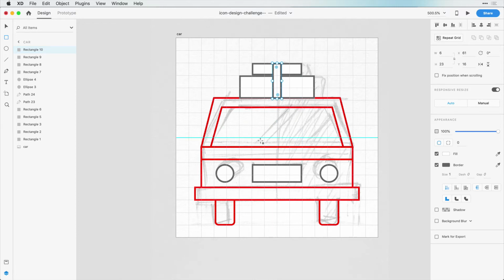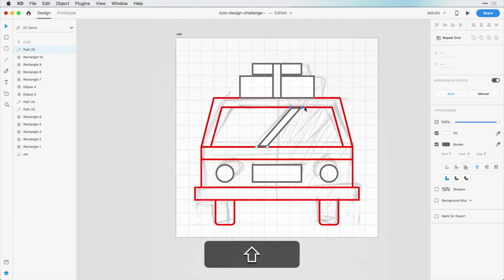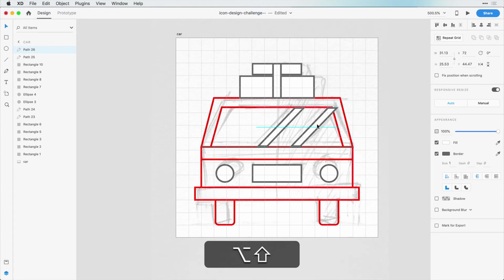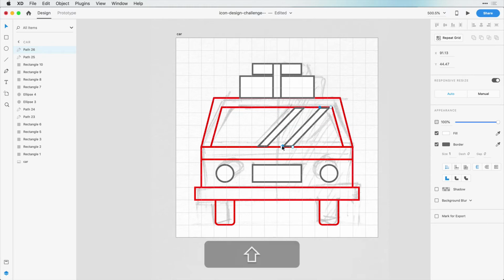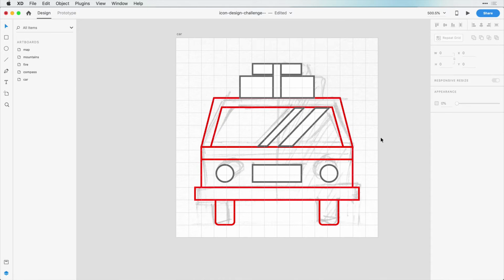Oh, the last ones are these glass streaks. So I'm going to just create a rectangle like so. And now I can double click inside of here and just move these top corners over here just to make this glass look like it has a streak on it. And if I click away and then click and hold down Option, I can drag this over here. Let's do something like this. And I'm going to grab just these two left corners and make this a little bit wider. So I think we have all the components that make up this icon.